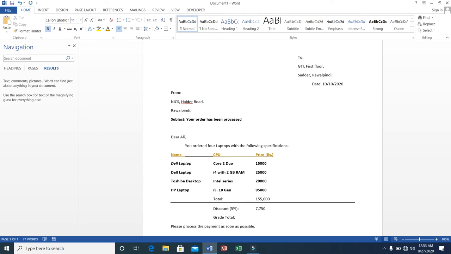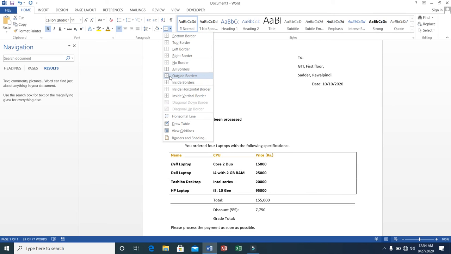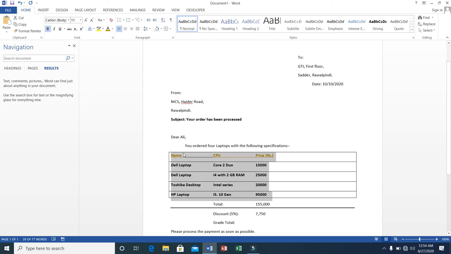Just press the enter key. I can use the box format. How to use the box format? Box format is like this, and then I will go here. Okay, I think this is better, right? And I should remove this underline.